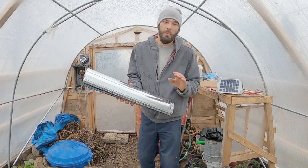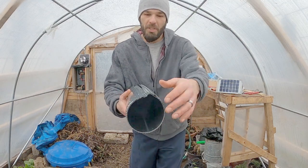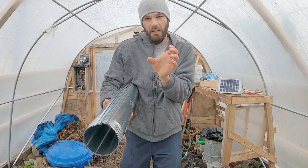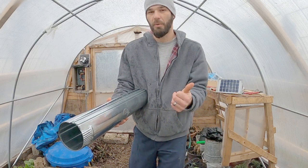I've got several of these four by 24 inch, 30 gauge vent tubes — they're able to be crimped and pinched together. We'll be able to lock them together, secure them on the inside, and cinch them together on our back wall. I'm going to get the system together and bring you back after I throw this together to explain what I'm doing.